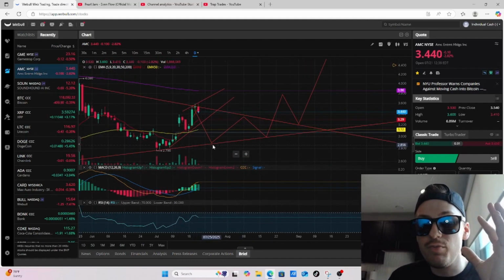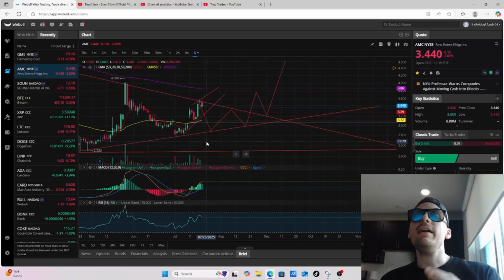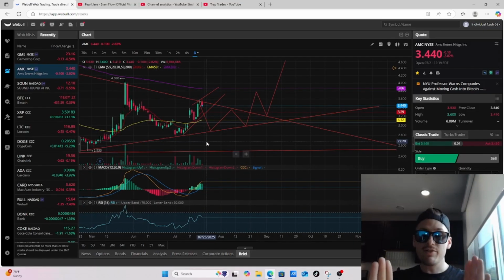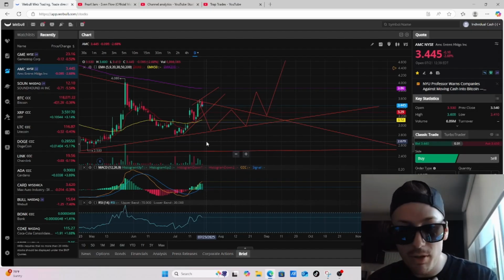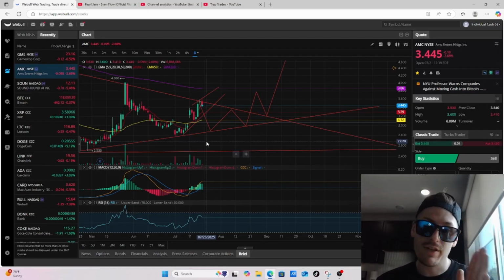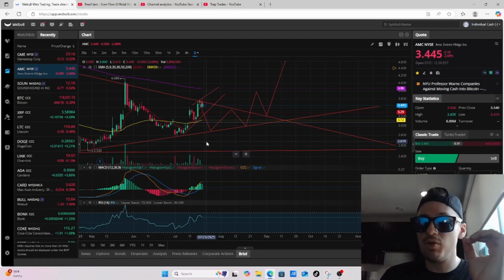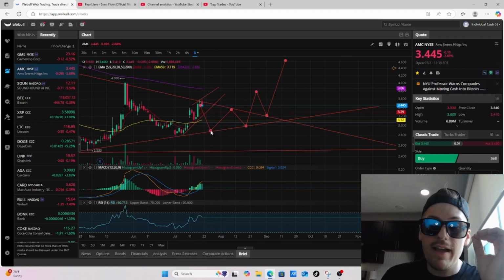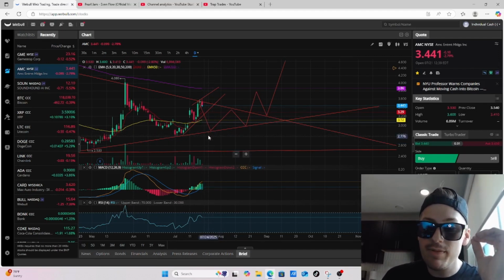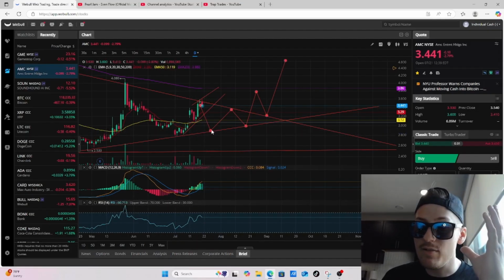Worst case scenario, if you do break this and you come back down to the bottom of this trend, down at like 2.80 for a triple bottom, a fantastic buy in my opinion. Not financial advice, but I would be so bullish down at those levels. Think about the risk to reward at a triple bottom on AMC in a bull market, short percent at 18%. Let's say you set your stop loss below the previous low at $2.80. I get it at 2.86.